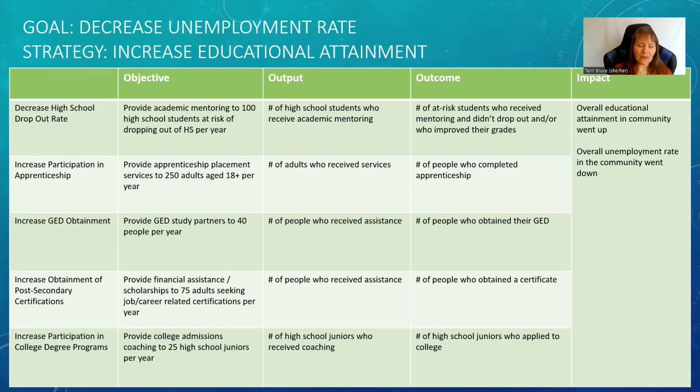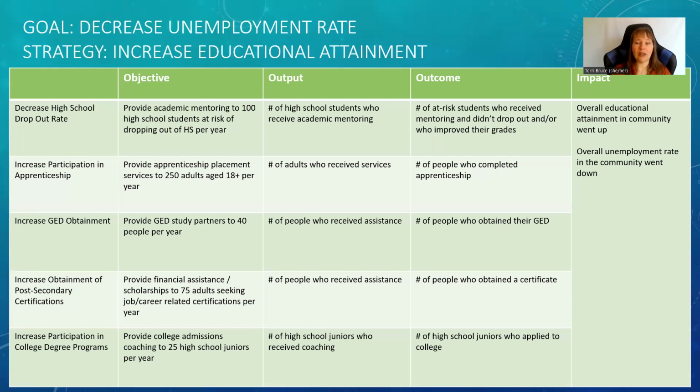I want to cap off this month by putting it all together and looking at what objectives versus output versus outcome versus impact would look like when we're designing a strategic plan, a logic model, or other planning or evaluation documents. So for the example here, our organization's mission, or part of its mission, is to decrease the local unemployment rate. We work in a community that has very high unemployment. And one of our strategies for doing that is to increase educational attainment.